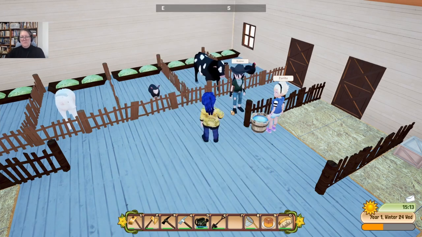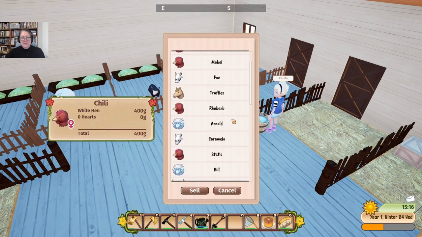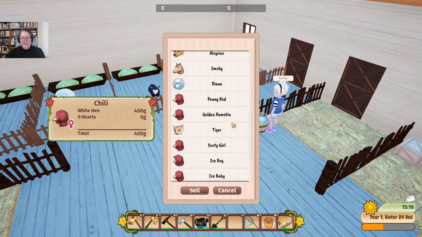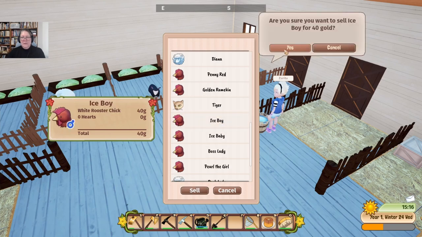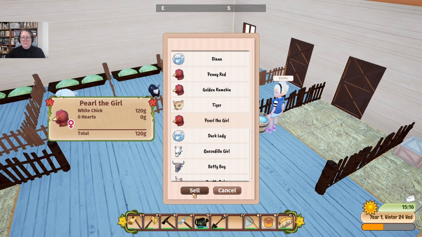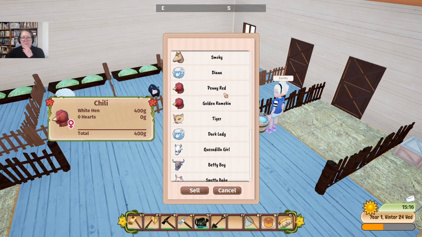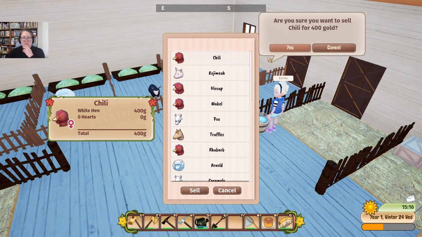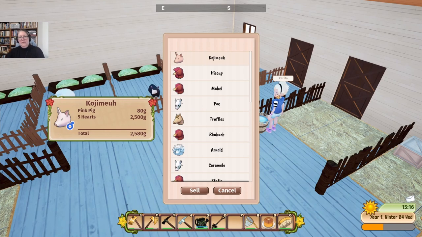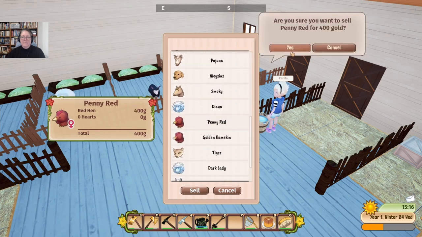All right, now I'm pretty sure I can't sell the baby ones as meat. Yeah, so we'll make Kane's day and we'll see if we can sell the little ones. So we want to sell Sooty Girl. Yep, and Ice Boy. And Ice Baby. And Boss Lady. And Pearl the Girl. Okay. So that should leave me with 1, 2, 3, 4. And I guess we're selling Chili as well. Okay. So that leaves me with, actually it leaves me with 5 normal chickens, doesn't it? Yeah, so Penny's got to go as well. Okay.